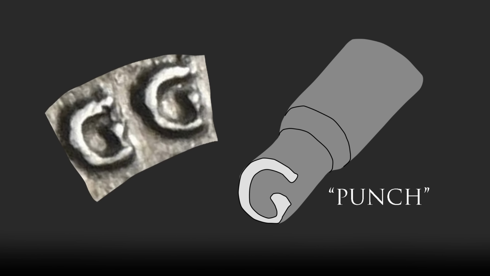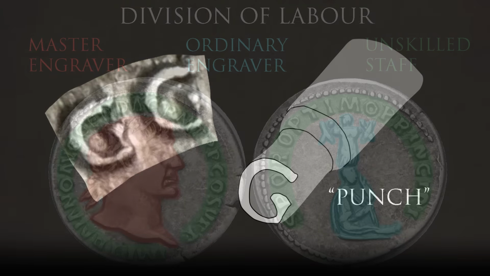I'm adding a small drawing on your screen to illustrate what I mean. Imagine this thick needle with the shape of a letter, in this case a letter G at the tip. Now imagine they had one of these for every letter. And as we can see with this little cutout that I have made, both G's on the legends have the exact same shape, down to the last detail, indicating they were most likely made with the same punch.